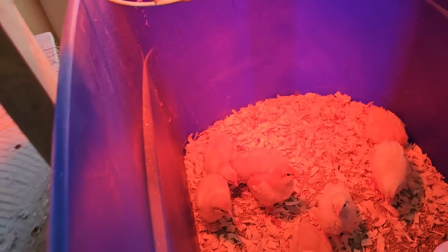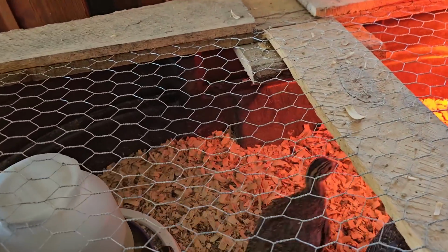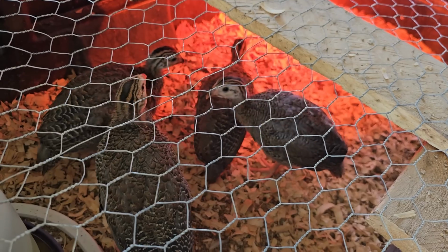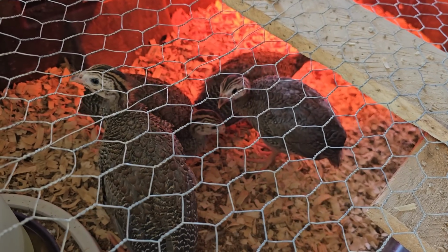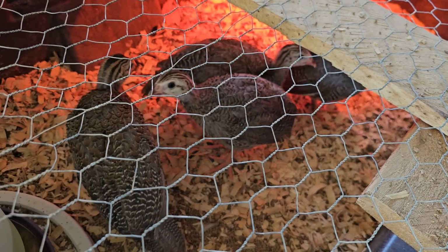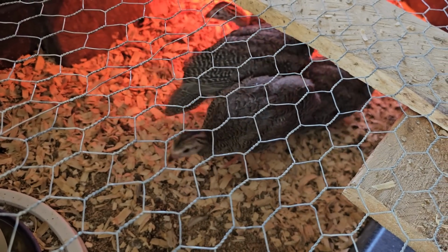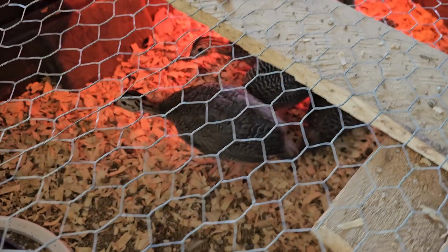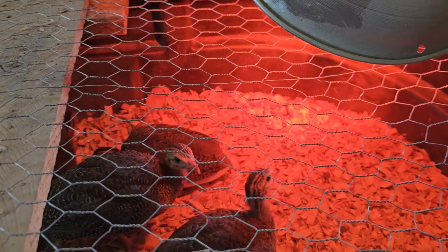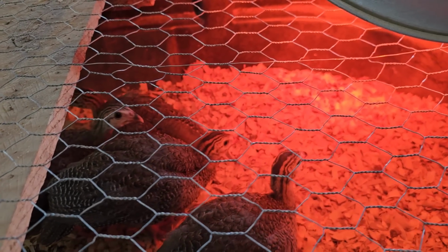But this is what you guys have to see right here. Look how big they are. They're just ginormous. These are the guineas. They started out so teeny tiny. They were, I think, a little bit smaller actually than the baby chicks. And they're like at least 10 times that size. And it's not been a month. I don't think it's been nearly a month since Aaron went after these guys. Do you remember?